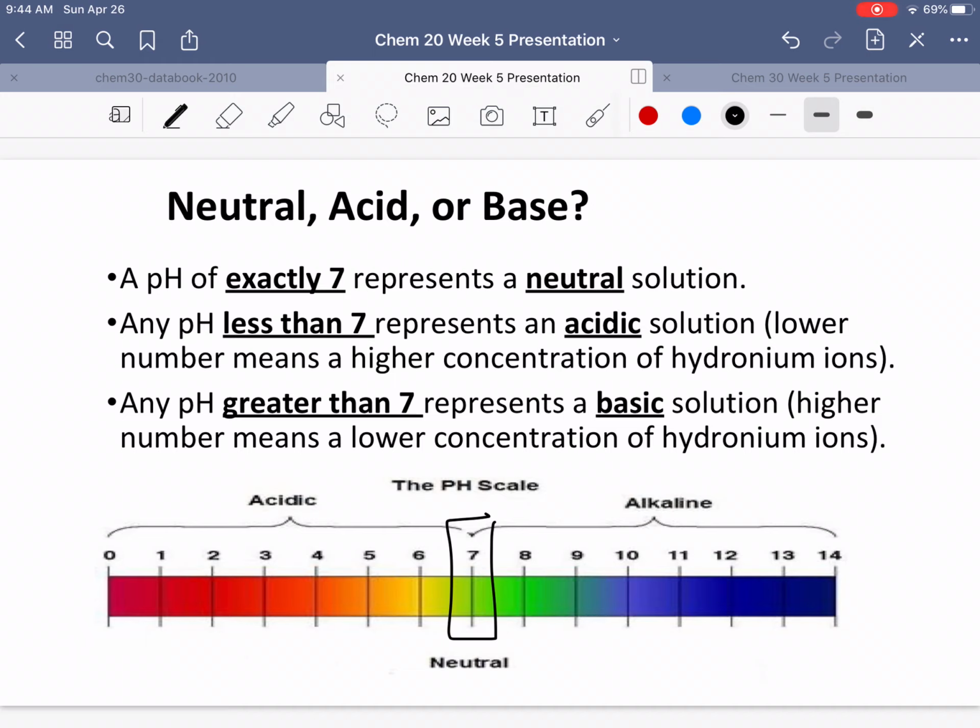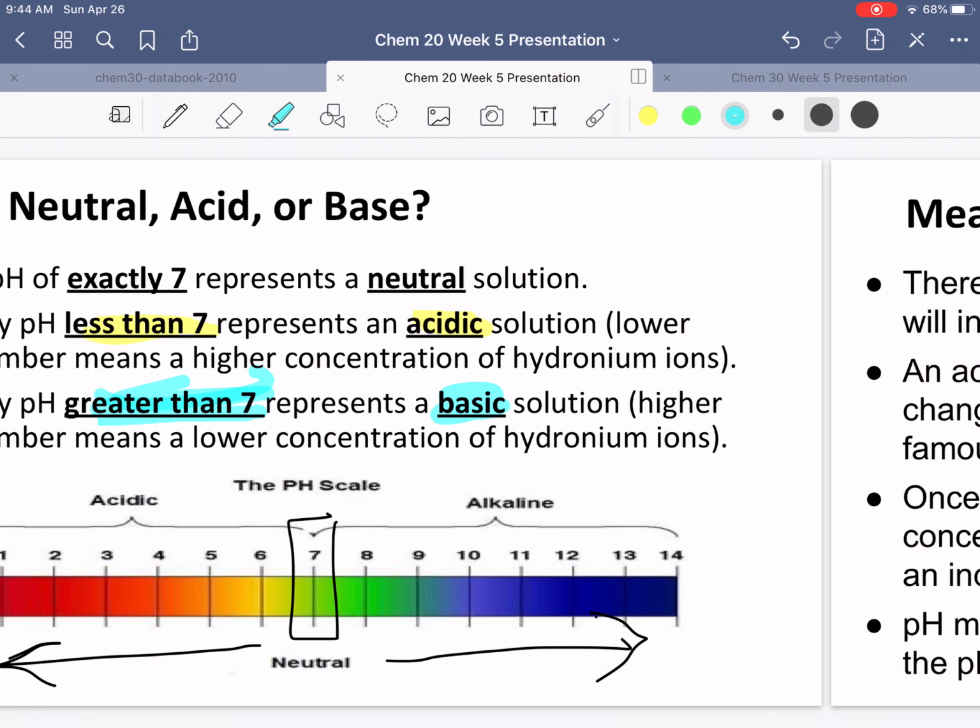They're balanced out. As soon as you start to roll to the left to pH less than 7, we have an acidic solution, okay? Now, if you go the other way, as soon as you go over 7, then you're dealing with a basic solution. Again, review, nothing new, but man, you've got to have this straight in your head, please, guys. Okay, important for you to know, important for us to recap.